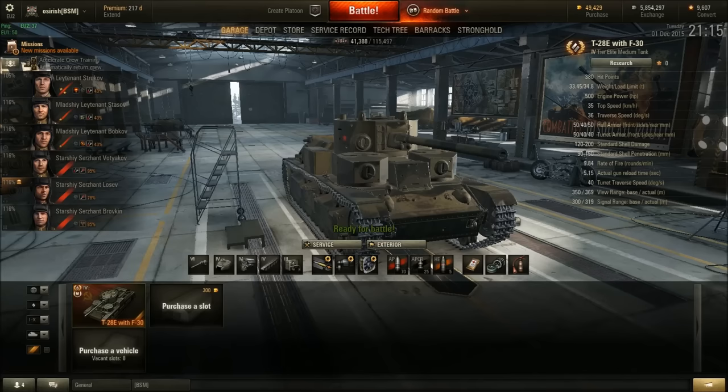Cromwell platoons absolutely destroyed me, on at least two, possibly three occasions during my play session. So yeah, it's not competitive against other medium tanks. It's not competitive against tier 5 medium tanks. It's not competitive against tier 6 medium tanks. Higher tier tanks are going to eat this thing for breakfast. But as a tier 4, I think it's not bad. I think it would probably be one of the better tier 4s in the game. But overall, it comes down to this.